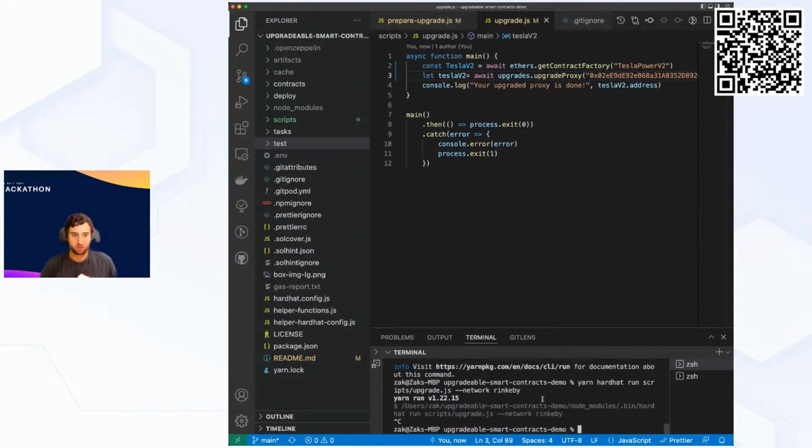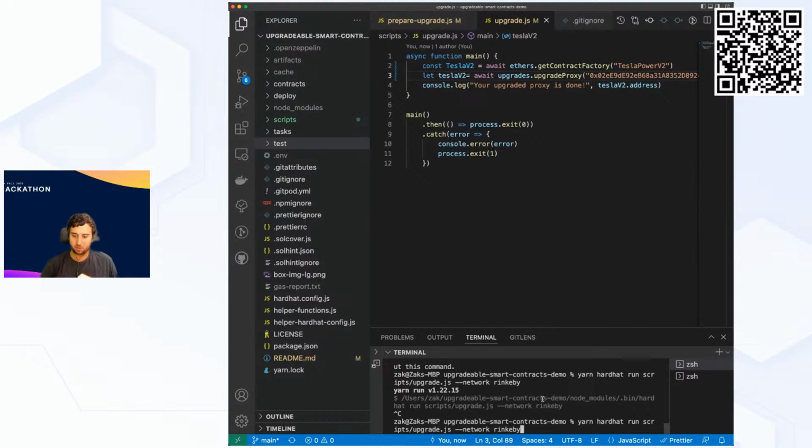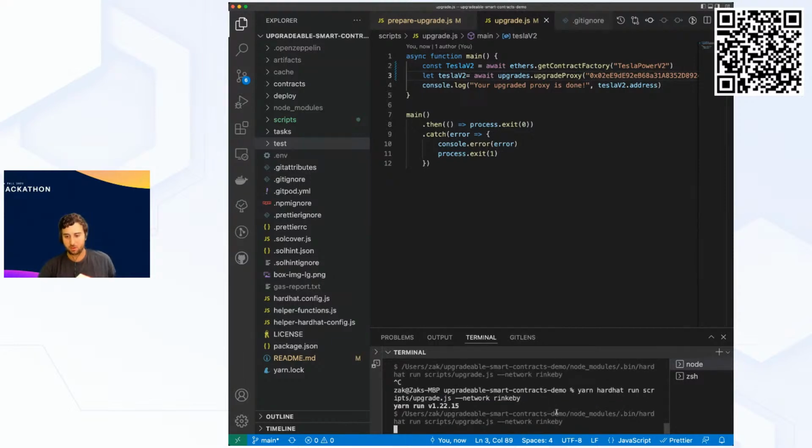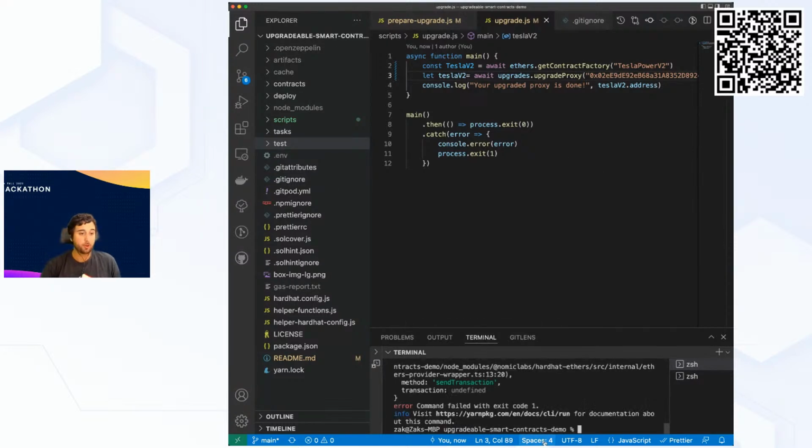So I can try getting out of it and running it again. All right, well, oh, there we go. All right, so now it's on my environment variables. We can set those real quick. That's an easy fix.